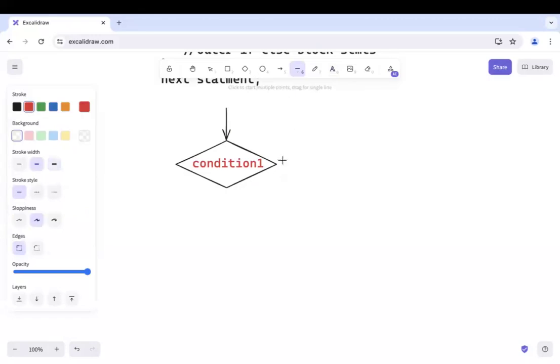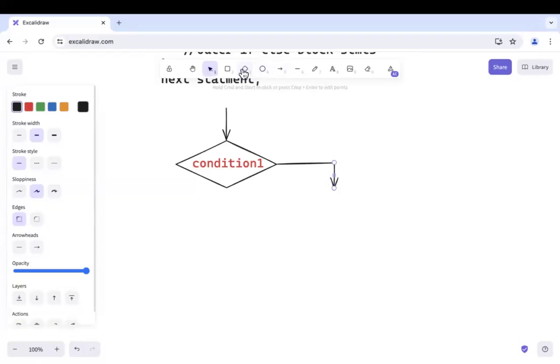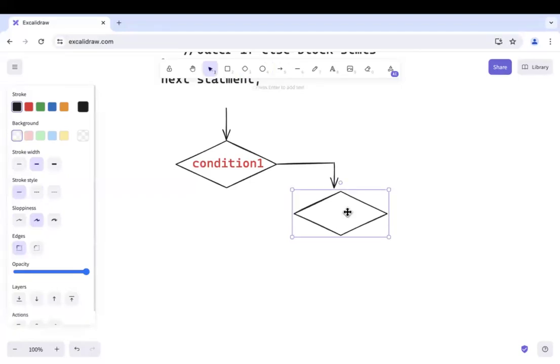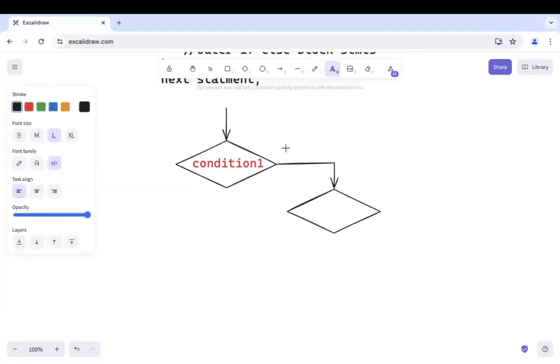For example, if condition 1 is true, and we always check for true first here, right? So if condition 1 is true, guys, it is now going to check condition 2. Yes, it's going to check condition 2. Am I right? That's why I'm going to draw one more diamond for condition 2. Folks, am I clear? This is true. If condition 1 is true, then go and check condition 2.